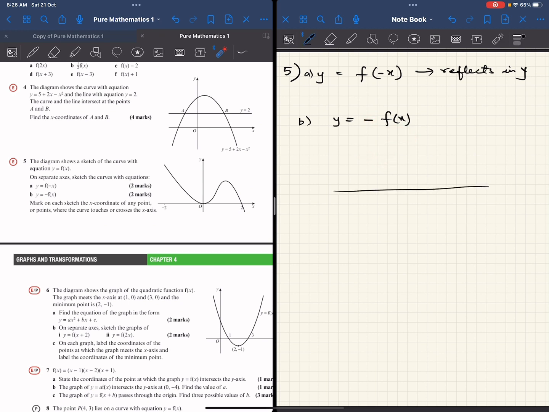So let's quickly understand. If we have a coordinate, say again (2, 3), and if you want to negate the y value, the point will go to (2, -3). So when we negate the y value, it's as if we are making it reflect in the x-axis. So the whole graph will reflect in the x-axis, or it's as if the x-axis is the mirror line. So it's going to be like this.